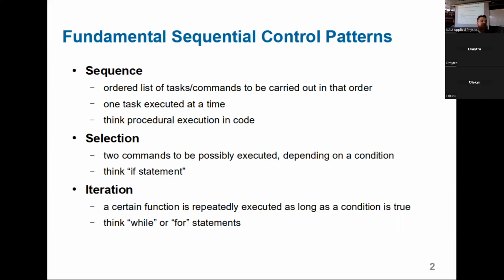For a sequence it really depends, because sometimes the sequence is parallelizable if the subsequent commands do not depend on the results of the previous commands. That might be true or it might not be true. It really depends on the exact algorithm. And you will see that for iteration, it's also not that simple, of course, because if it were simple, we probably wouldn't be having workshops on that.